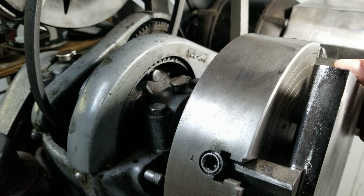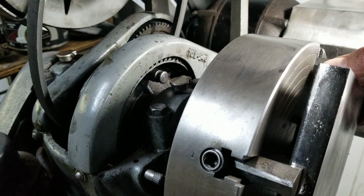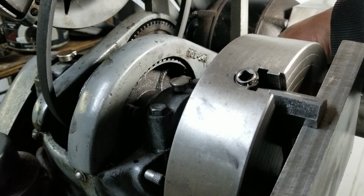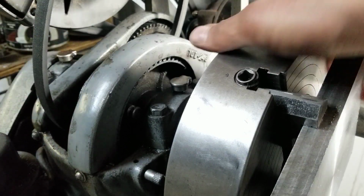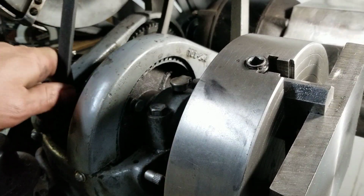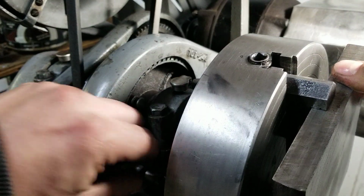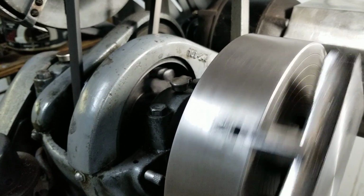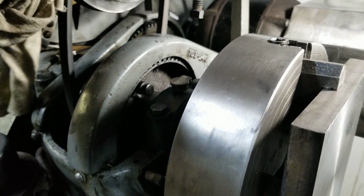Alright, so I guess I was thinking of introducing you to my back gears here. It's got a little thing in here. I'm not too thrilled about it, but you got to put your fingers in there, and that releases the pulley. Then there's a little handle back here on a, well, I can't remember what those are called, eccentric pinion, or whatever you want to call it. And that engages your back gear. This is actually the most I've ever used these. This was a gear setting I had before, and that should be all set up. It's a little on the rattly side, but it does work. Not sure if that was the setting I had it on. I think I might have toned it down even one more yet.